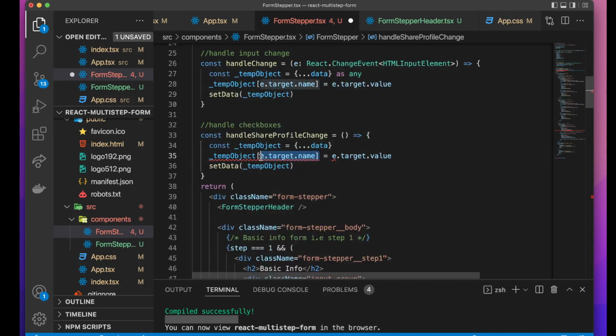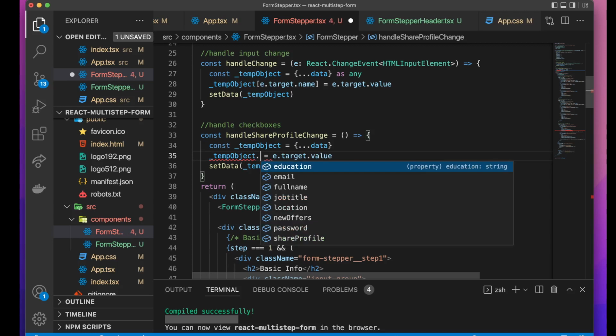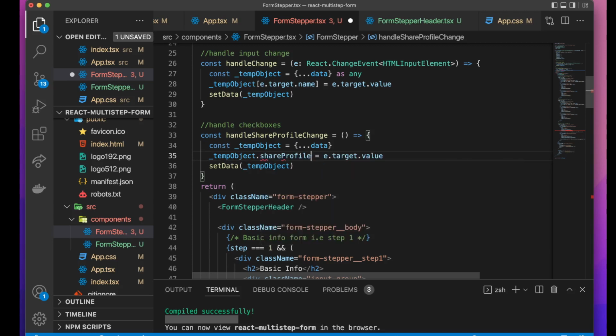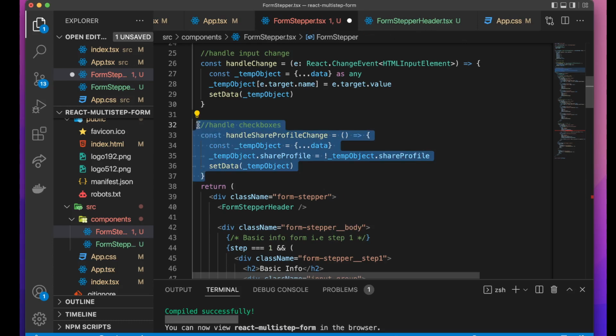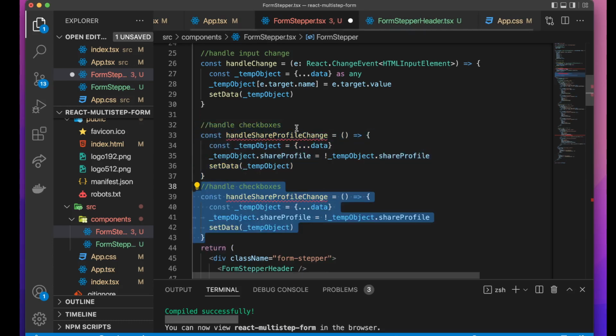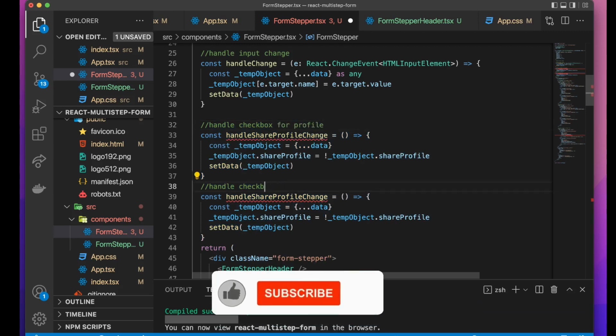So all we need to do is modify this. What we want to modify is share profile, and we want this to be the opposite of what it was. So if this is true, it will be false, and so on. So it will check, uncheck, check, uncheck. And we can actually check boxes for profile, and this is for offer.